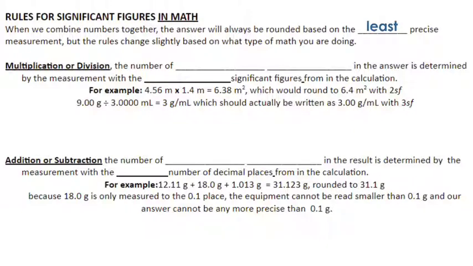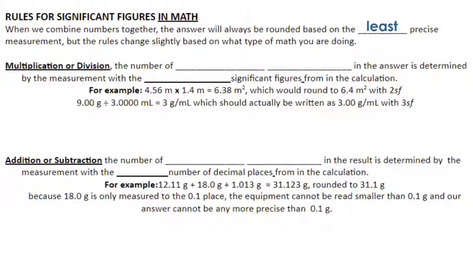So we can make 100 good measurements, but if we do one really bad measurement with not very many SigFigs, then that could ruin all of the calculations that we have to do with all of those numbers. Now, the rules for where we're going to round our answer and how we're going to tell where to round it is going to be slightly different based on what type of math we're doing. So, different rules for multiplication, division, and addition and subtraction, as you can see below. But it's the same general idea.